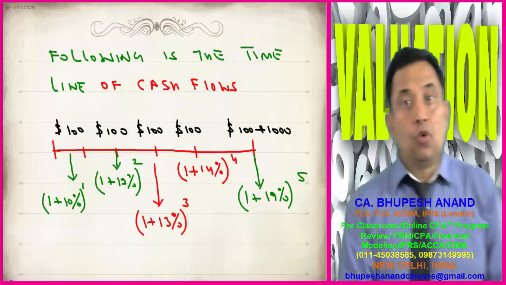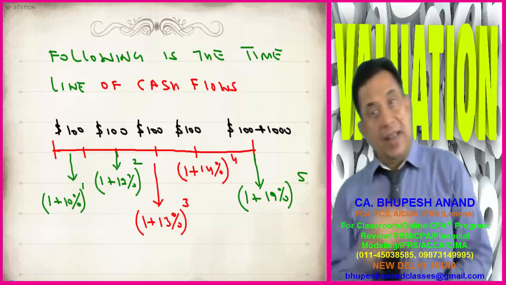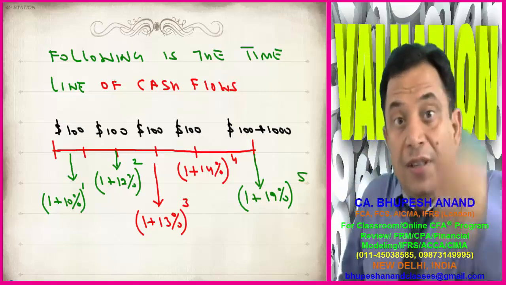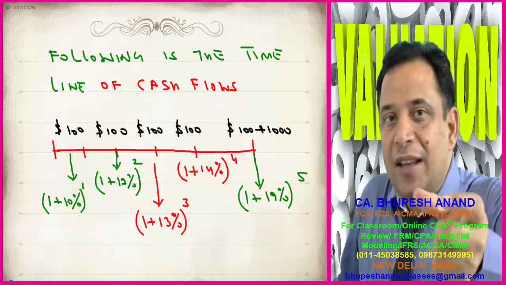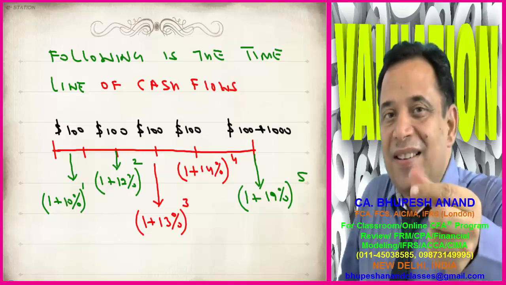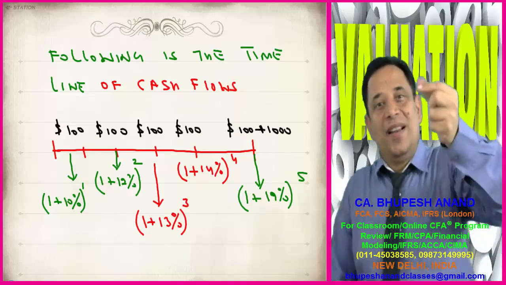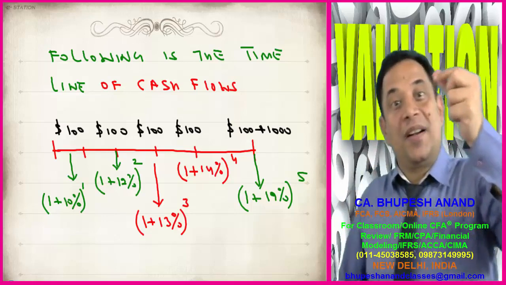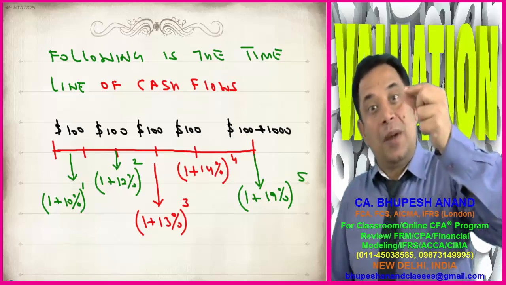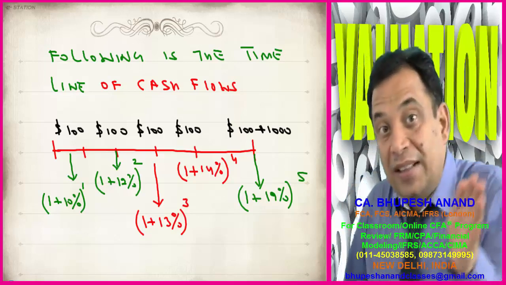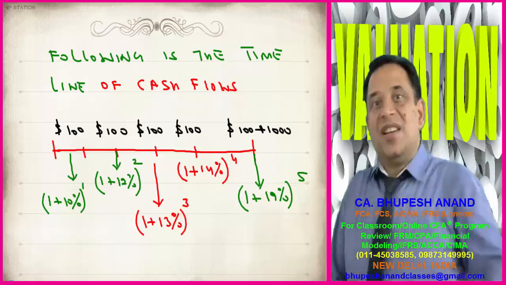So first year the coupon amount is 100. Second year 100, third year 100, because I am getting a coupon amount of this. But in case of the first year, for a 1 year zero coupon bond, the market rate is 10%. For a 2 year coupon bond, the market rate is 12%. For the 3 year coupon bond, the market rate is 13%. For the 4th year coupon bond, the market rate is 14%. For the 5th year coupon bond, the market rate is 19%. So like this, market rates are changing.